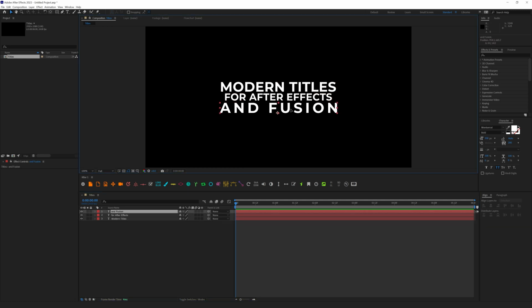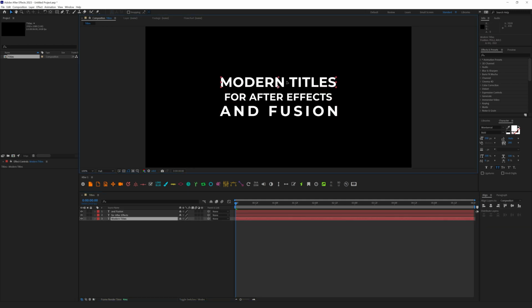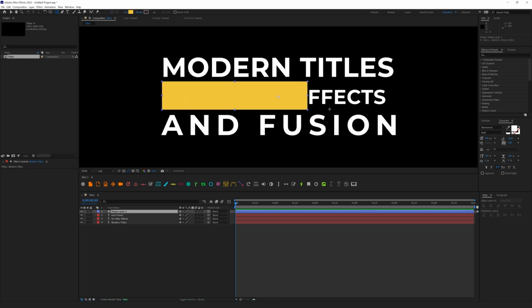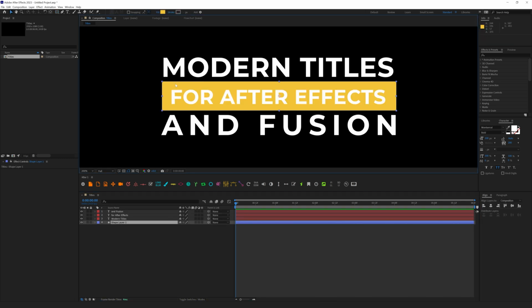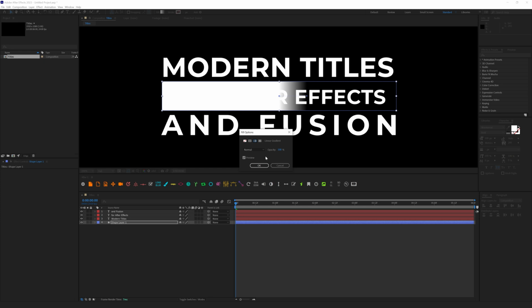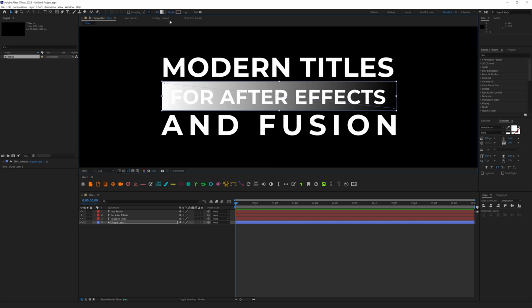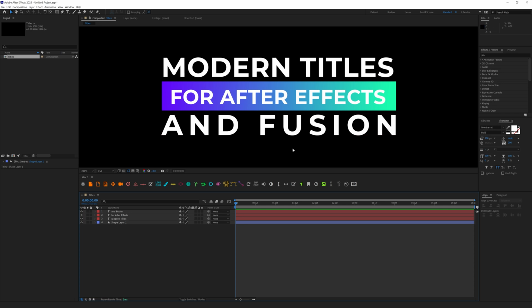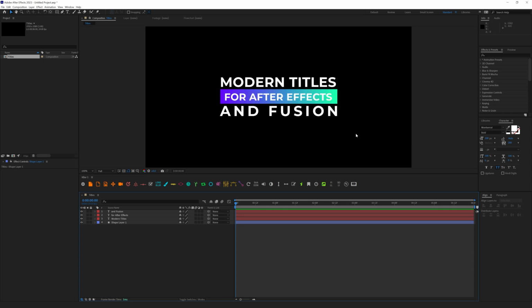Okay, let's arrange them in my composition, like so, and also I want to add one shape here. I will use a shape layer. Okay, and let's make it gradient. And switch it to gradient mode, like so, and let's change colors. I like this color, I like this font, and actually we prepared our design.